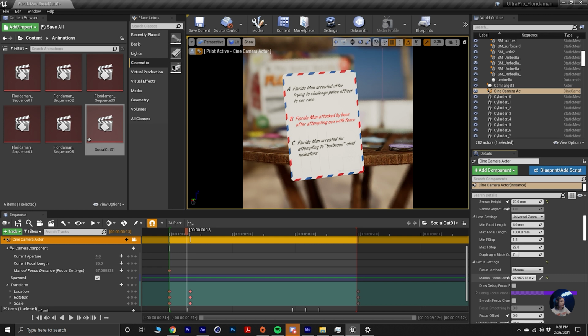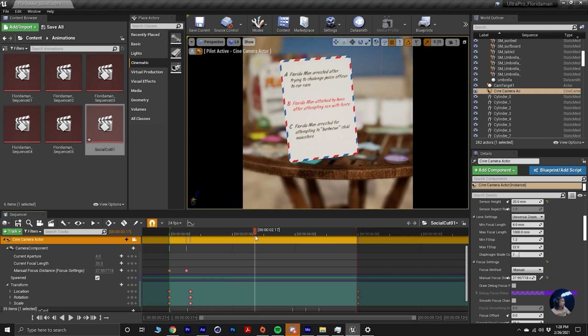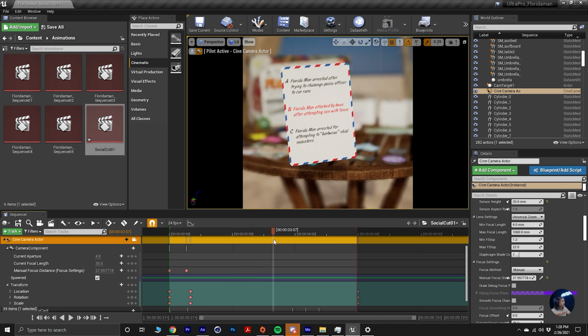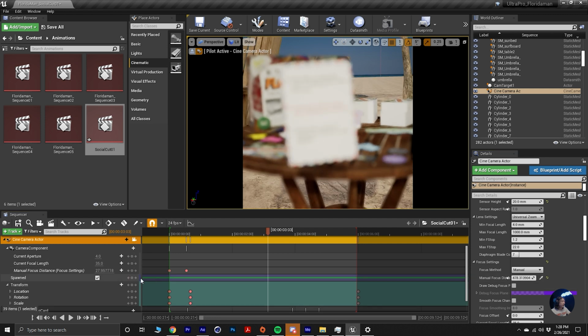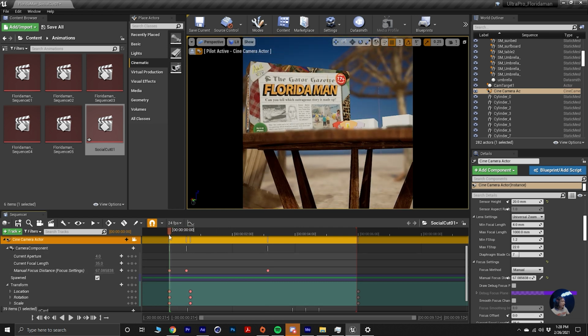And sometimes you might have to do it manually. And then we'll just keyframe that. And then we'll try and track the card a little bit. So maybe about right there, we'll just set a new keyframe on that card. And sometimes it's just funky. That's okay. Just a slight movement so it doesn't come out of focus again.